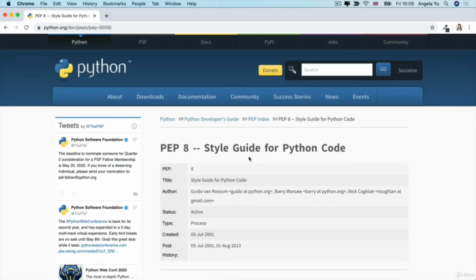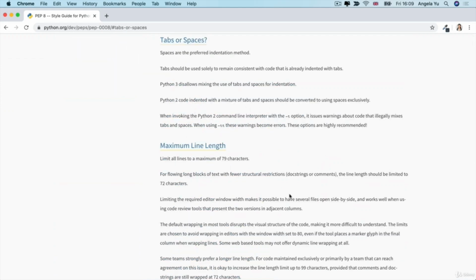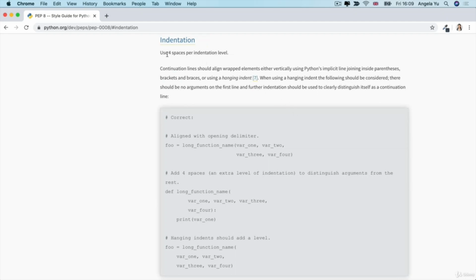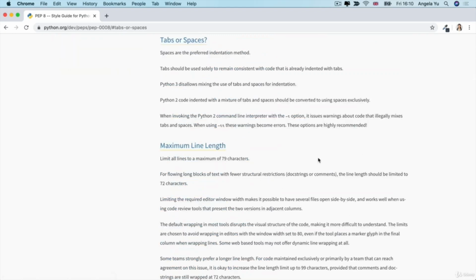And the style guide that most Python developers will abide by is something called PEP 8. And we've already seen this when we were talking about tabs versus spaces. For example, the guidance is that an indentation should have 4 spaces. And indeed, it should be spaces over tabs.